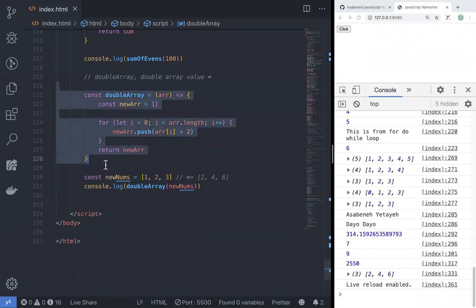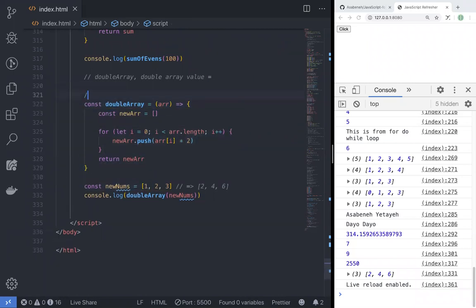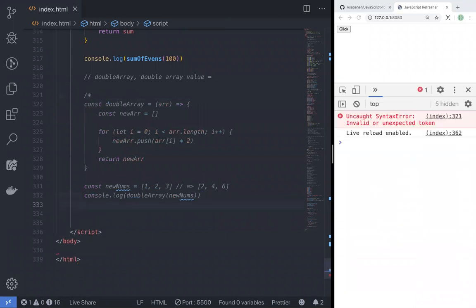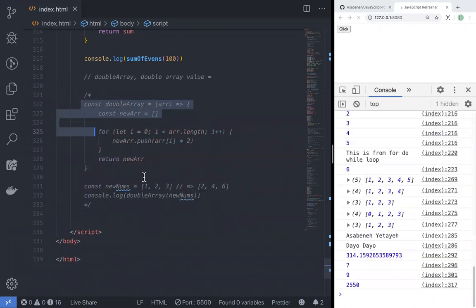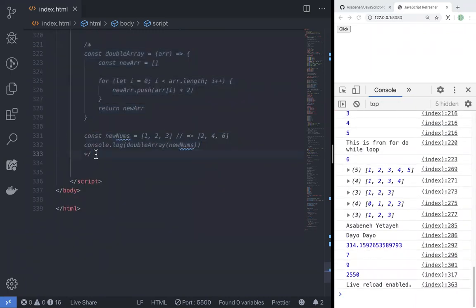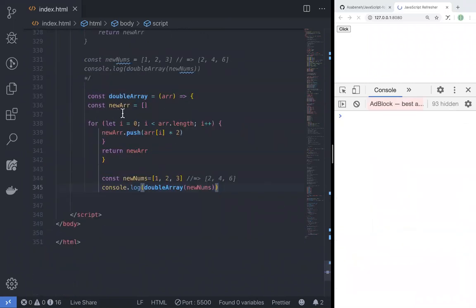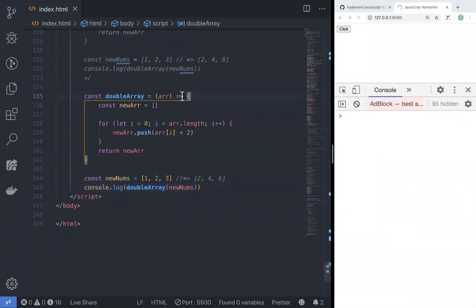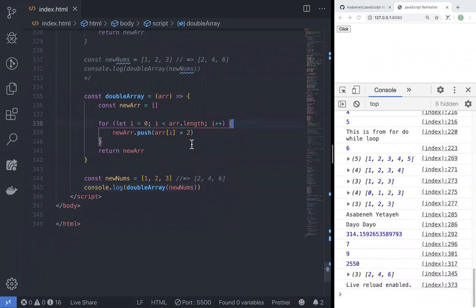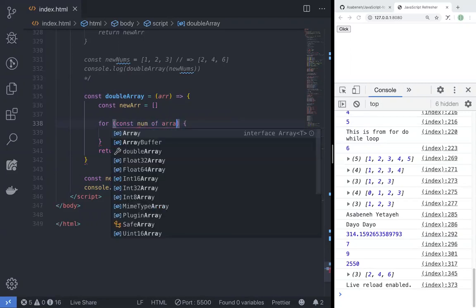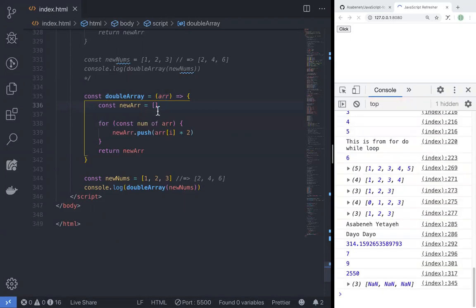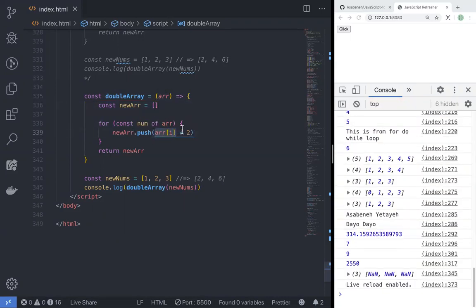For instance, maybe I have to comment out this code. Okay, so I get this code all the way down. This for loop is actually a bit tedious and long, so we can make it shorter using for of: const num of array, because I know I'm getting nums from the array, and then instead I can just use num.